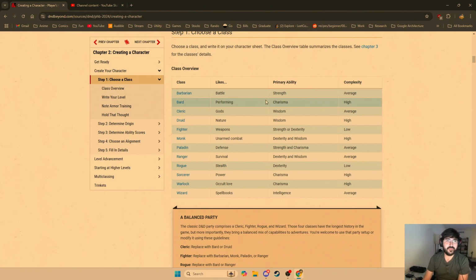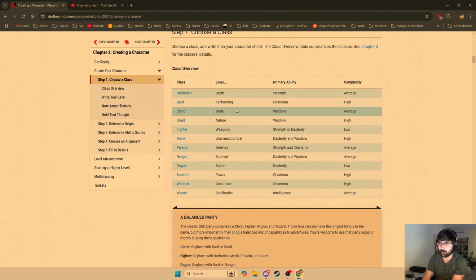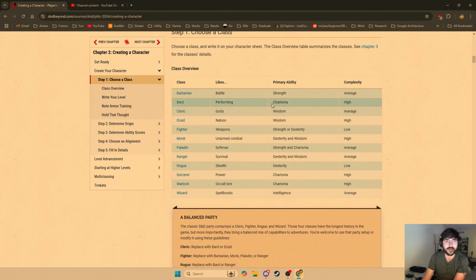Bards, there is a joke that they are the horniest class, and they are always trying to seduce the dragon. That's the joke. But I've met all different types of people that play bards. Not everyone plays them that way, but it is really funny when they are played as the horniest character, because they are charisma based characters, so they can do a lot of ridiculous stuff. They also have charms and other effects that can mess with people's mental ability.